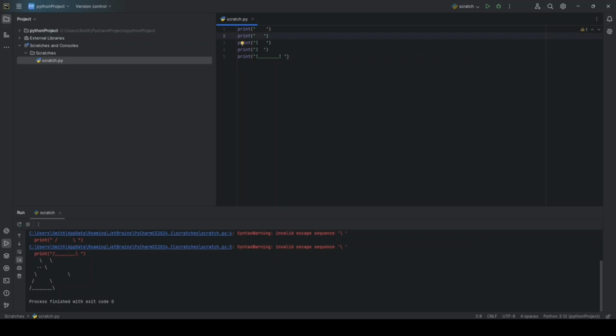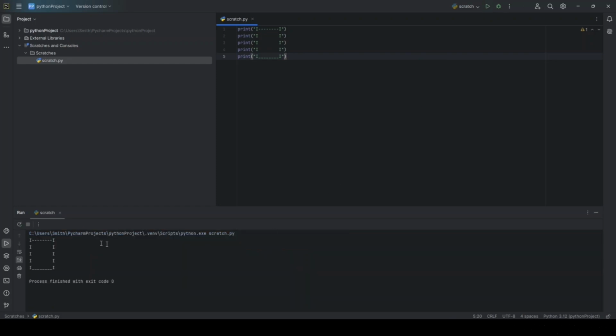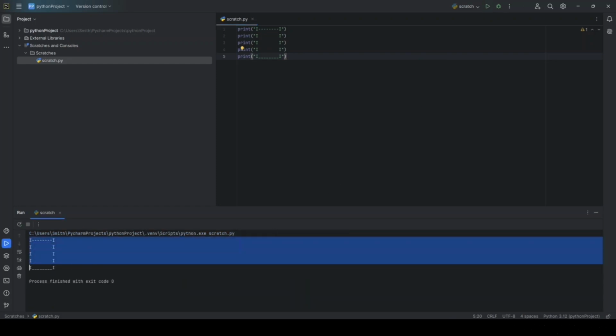There you can see this is how it's going to look. I'm going to keep putting in I's, and then I'm going to put in a couple of spaces. Put in an I. Close all of these off. Put in an I over here. There we go. So you can see this is how it's going to look. And after you're done, you just hit run. And you can see we have our square too, even though it is not perfect, but this is how you're going to be making shapes in Python.